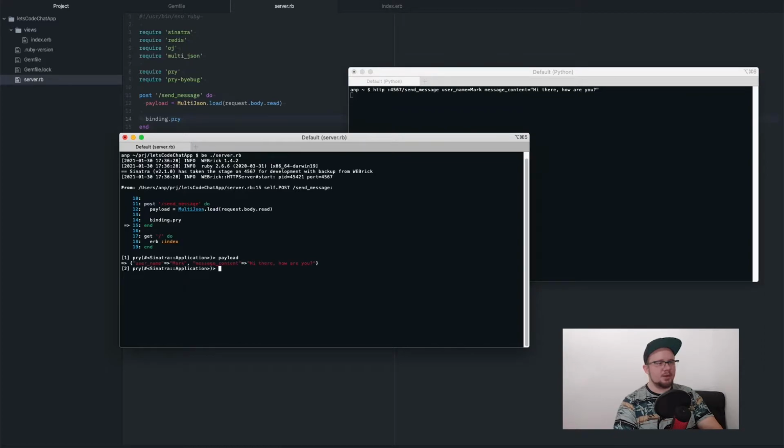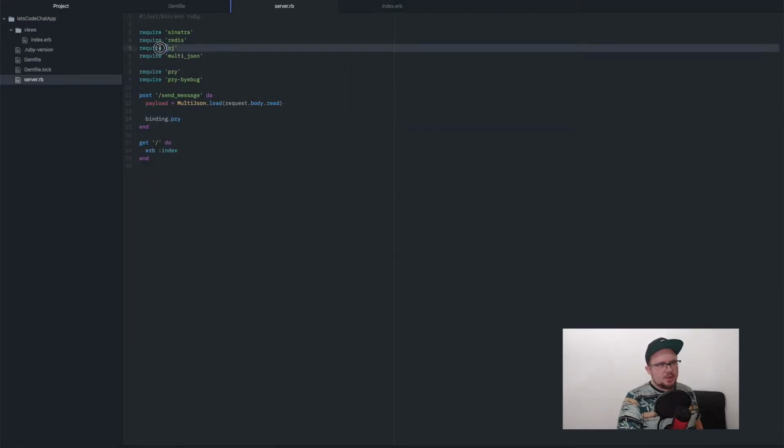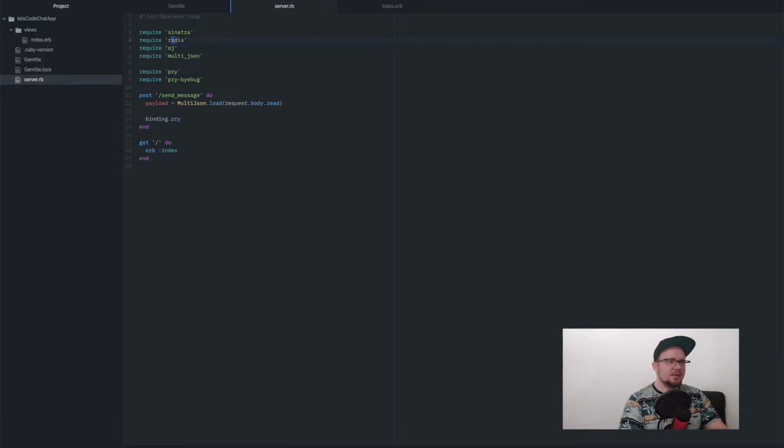So here is my payload. So same as before, but the advantage of using the MultiJson gem is that it's not going to process JSON for you, but it's going to provide a common interface for other JSON processing gems. And I'm requiring OJ here, and it seems like I'm not using it, but in fact, for Ruby, OJ is at this current time the fastest JSON parser gem that is out there.